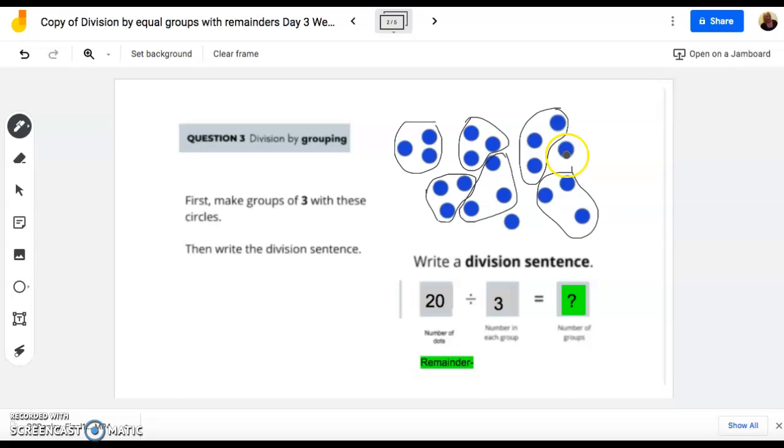And it looks like I have 1, 2 left over. So figure out how many groups and then how many are left over.